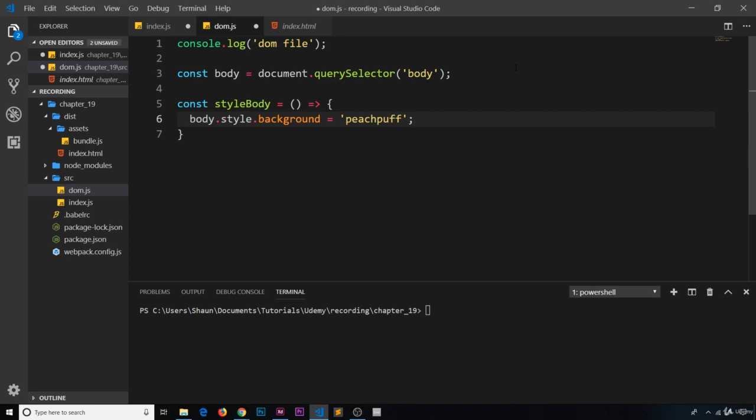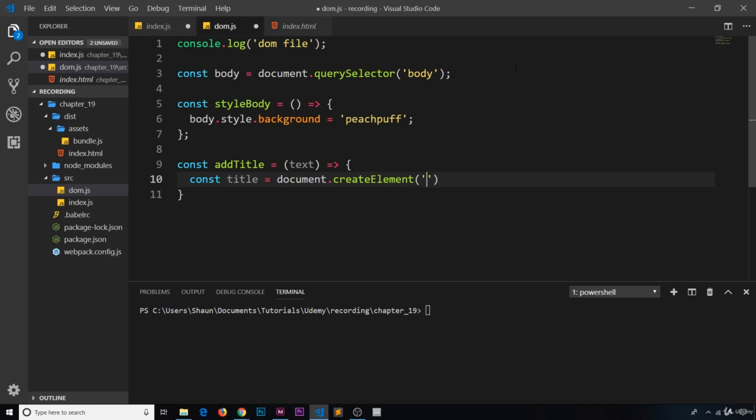Okay, so that's that function defined. I'm also going to create another function. So const, we'll call this one addTitle, set it equal to an arrow function. This time we'll take in some text as a parameter. And inside this function, all we're going to do is say const title is equal to document.createElement. So we've seen this method before to create an element. We're going to create an h1 tag.